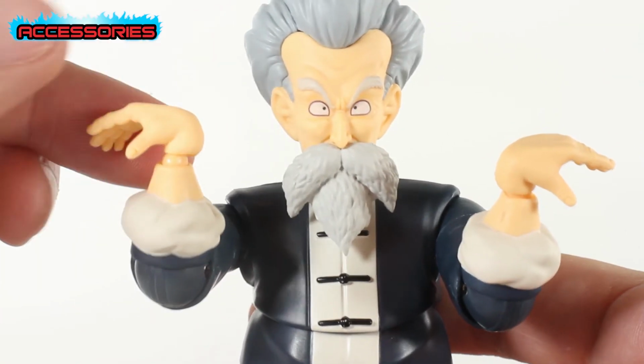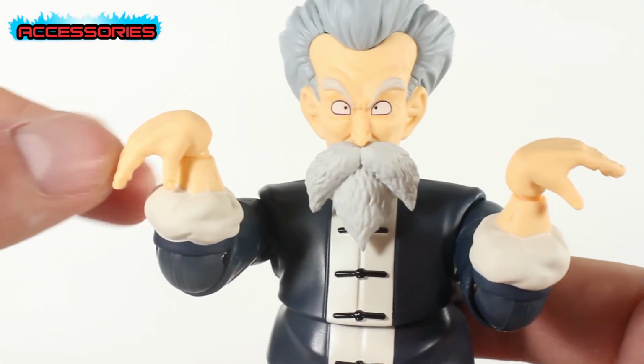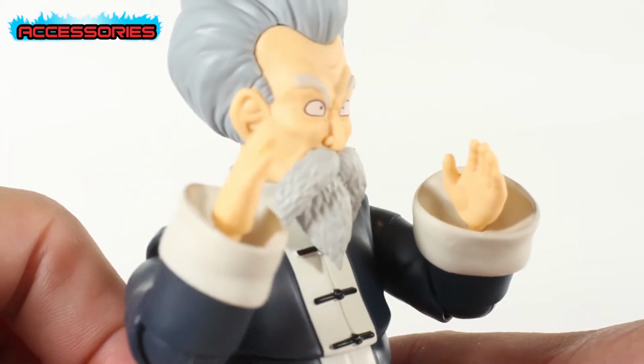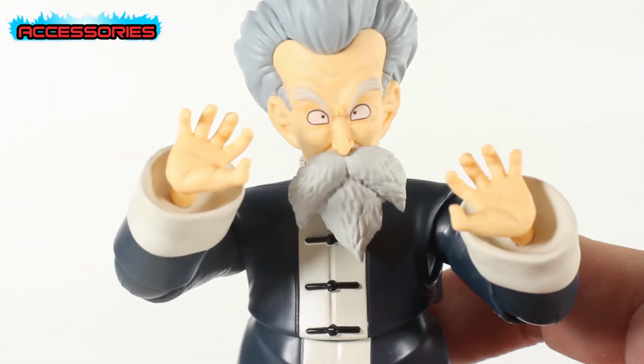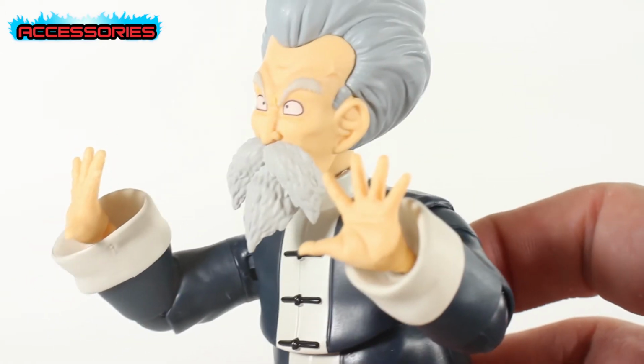I don't know how to explain this. This looks really weird, but it would look better if I had the actual sleeves here. But here are some technique hands, some karate chop slappy slap hands, some traditional technique hands, some rock paper scissors hands. Rawr! No, they're Kamehameha hands. Some very old wrinkly key blast hands, and maybe some push-ups.